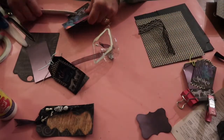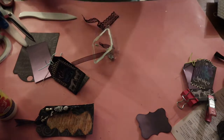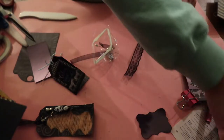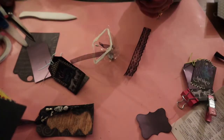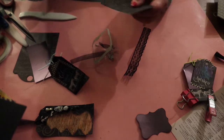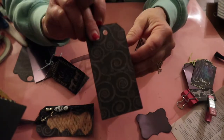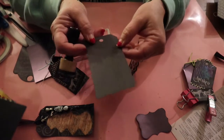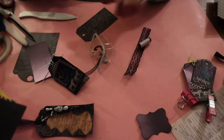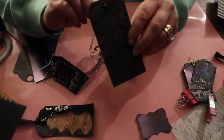Okay, so for this one, you are going to need... move some of my items out of the way. So on mine, I used a piece of lace. I cut 2 tags out of the 12 by 12 paper, and this is from the Solids and Patterns. It has this cool design on this side, and then a shadow of the same design on the back. And again, this is where your permanent marker comes in handy to get rid of the white. It's in the center right here, the little hole.